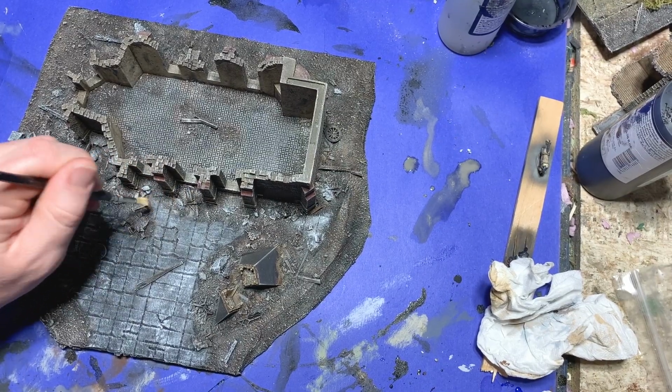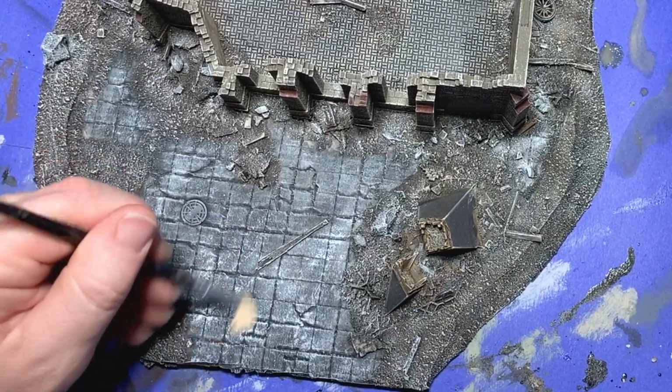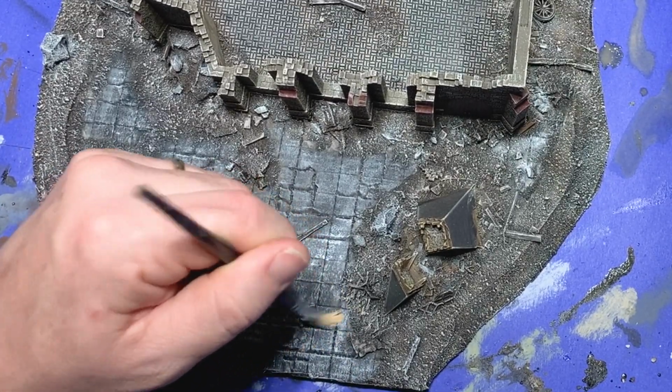I apply this to all the grit and the cobblestones, and then follow up with a very, very light dry brush of white, which I apply to, again, all of the grit and the cobblestones.